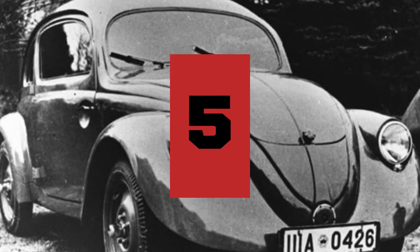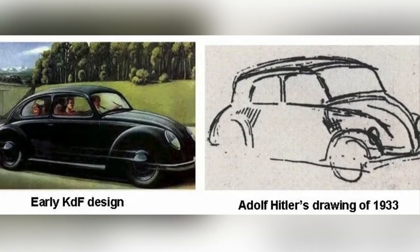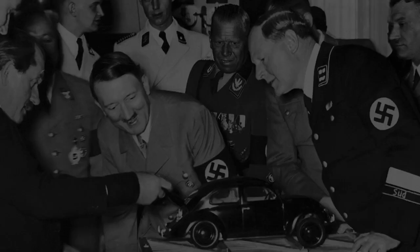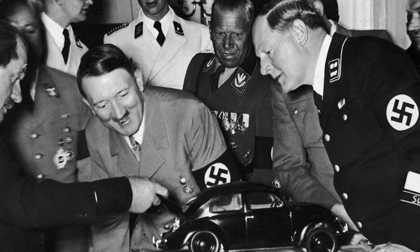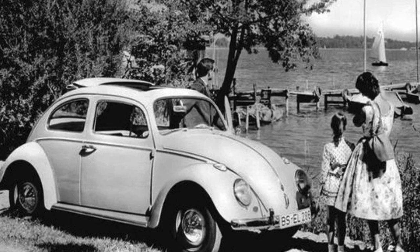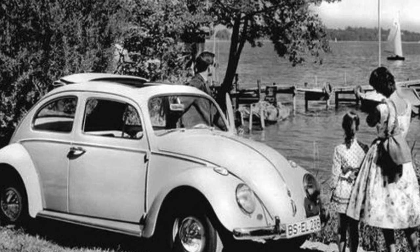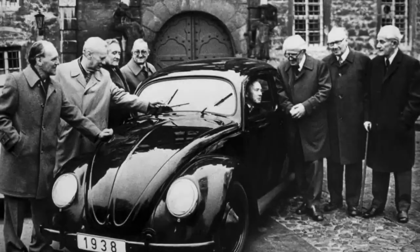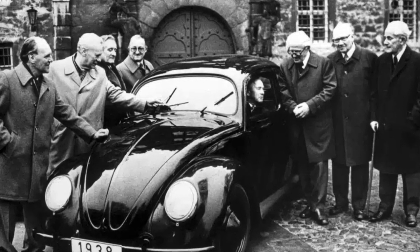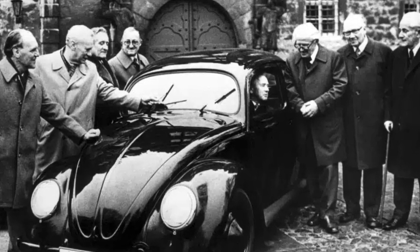5. Automobiles in the Third Reich. Volkswagen. The history of the people's car, the Volkswagen Beetle, began in 1933. Adolf Hitler personally summoned Ferdinand Porsche and demanded that he develop the first truly mass-produced car that the average German family could afford. Porsche developed a series of prototypes, but they were not strong enough and too expensive. Production was handed over to Daimler and Benz. It took 50 million Reichsmarks to build the plant.